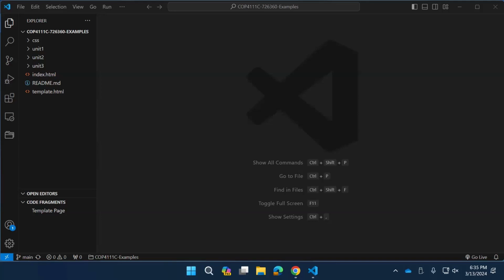Now, one thing to be aware of with React is that when you write React code, you are using JavaScript extensions. And very often you'll see, has anybody seen a file with a .jsx extension?